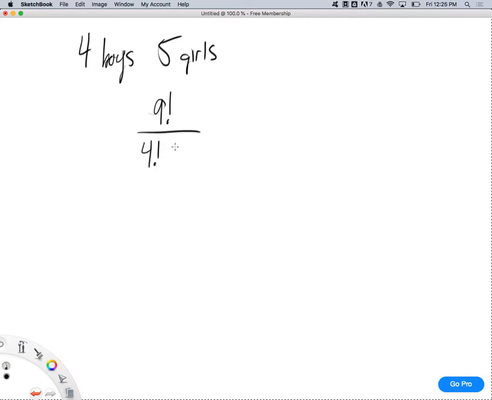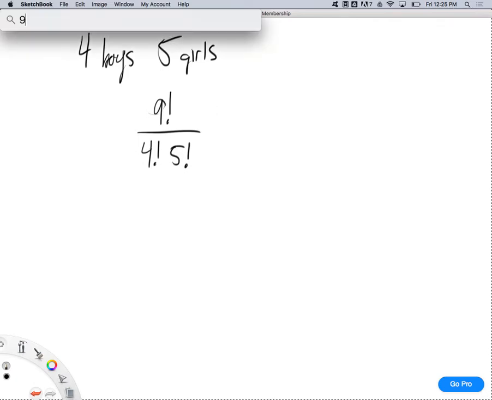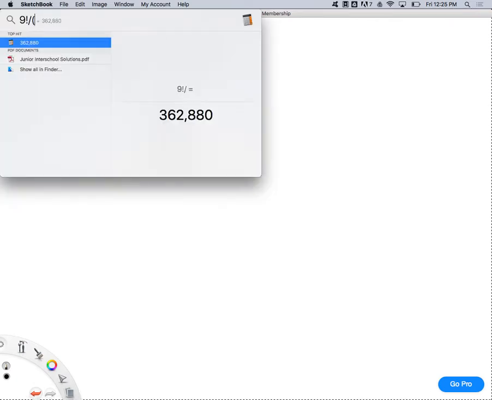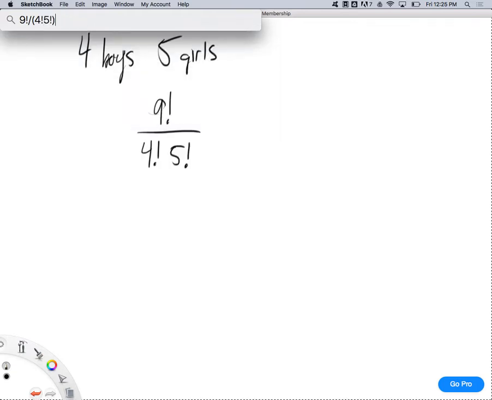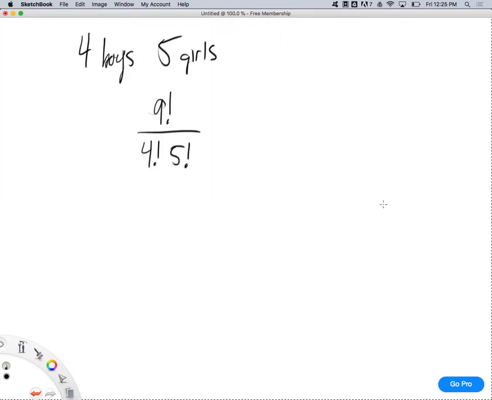Now a different kind of example, and you might want to take this down in your notes because I didn't put this on there, is if you've got like 4 boys and 5 girls, and I say, how many different boy and girl arrangements are there? I don't care if the boys are in different orders or the girls, I'm just thinking boy-girl arrangements. Well, in this case, it would be 9 factorial, because there's 9 people in total, over 4 factorial, 5 factorial. And if I do that in my calculator, I'd get 126.